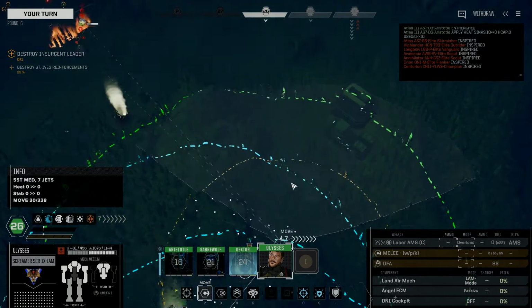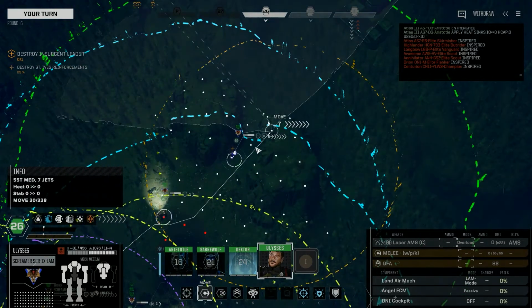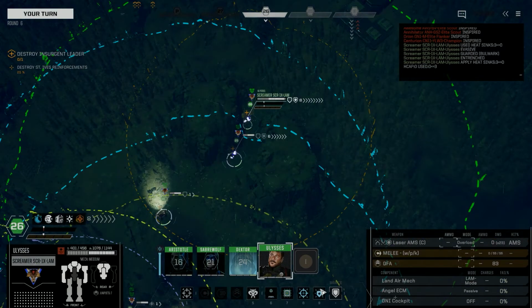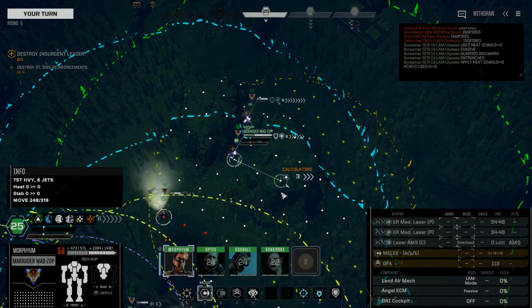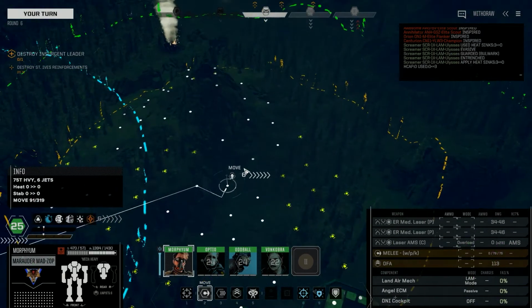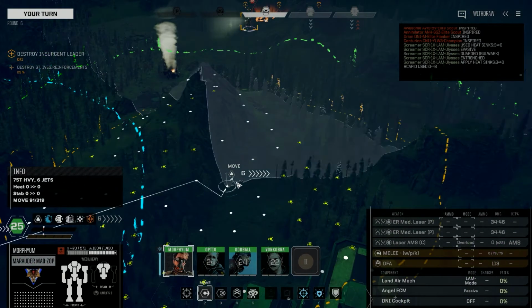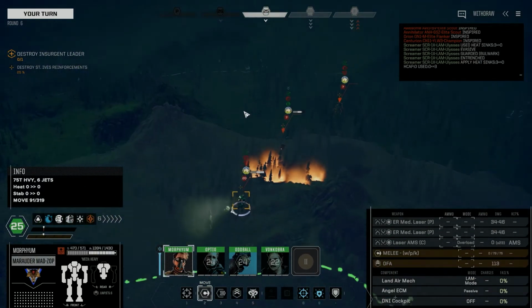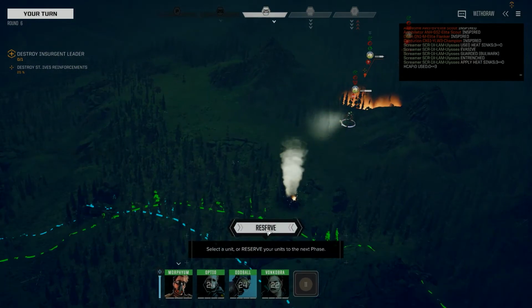Here. Wait, no, not there. Here, facing that way. Puts you in the crevice there, so you shouldn't get shot at. You, however, will move in some more to, say, here. I can actually hit that Orion? It's disgusting. Reserve.